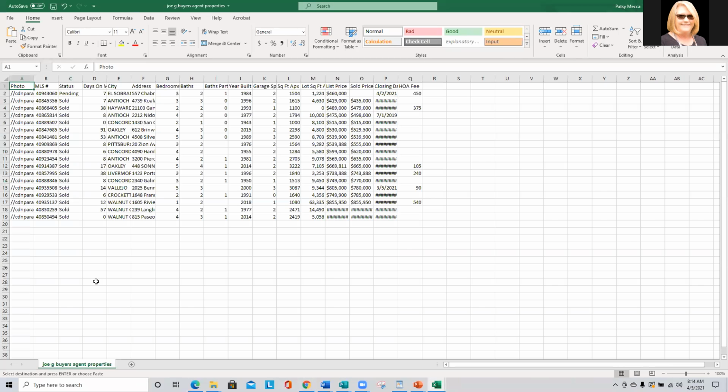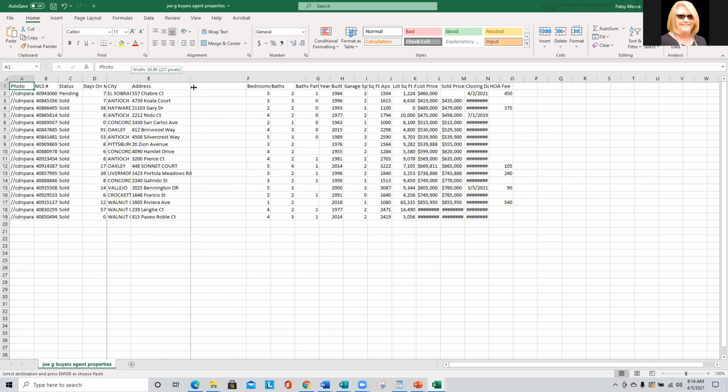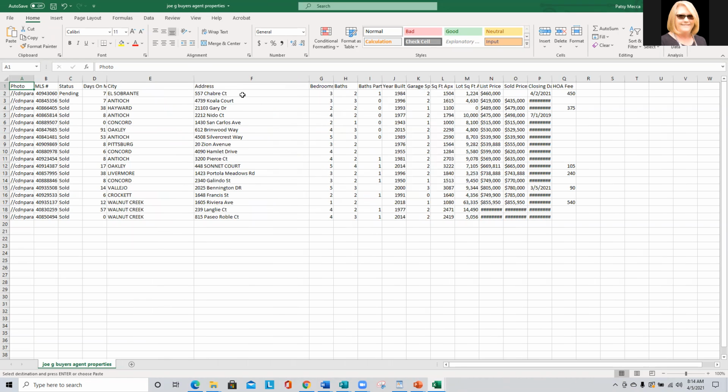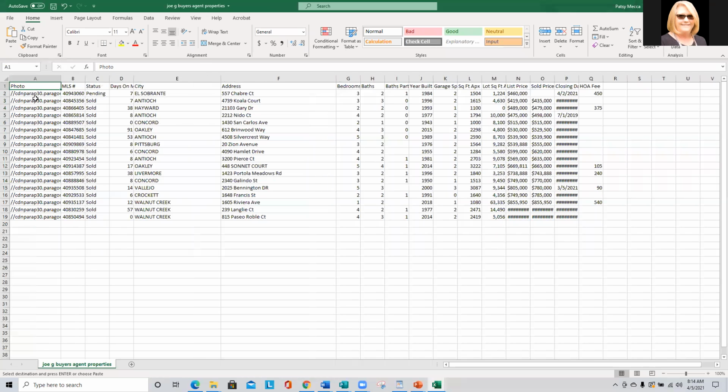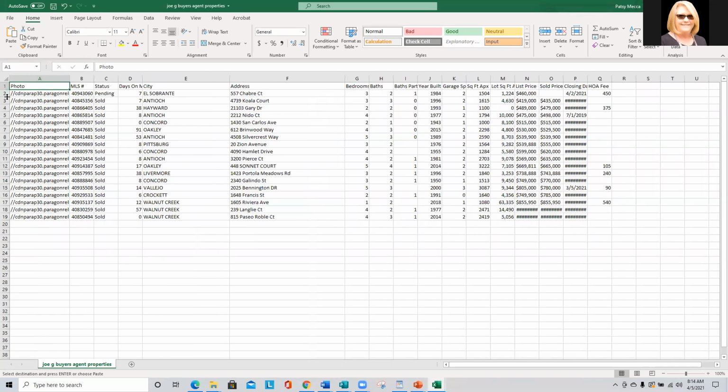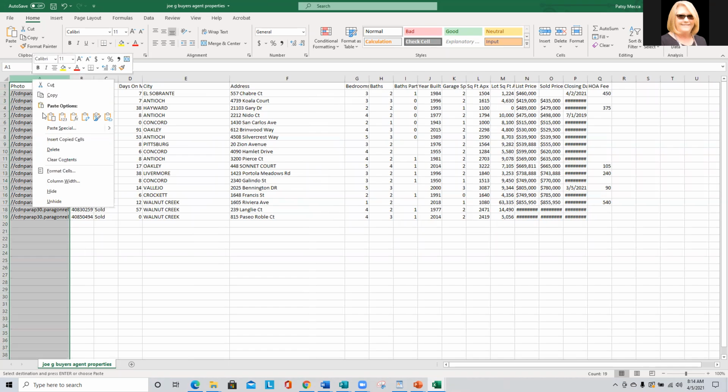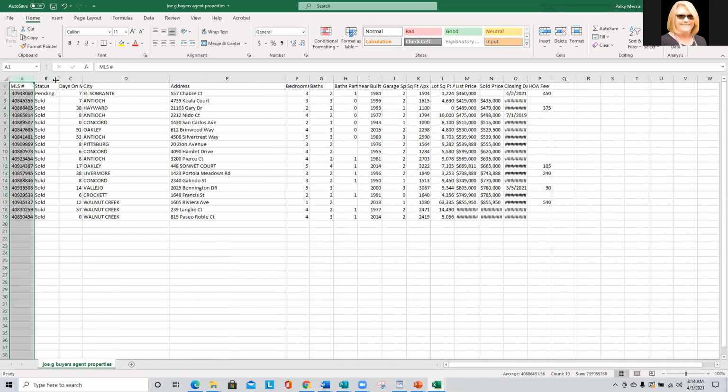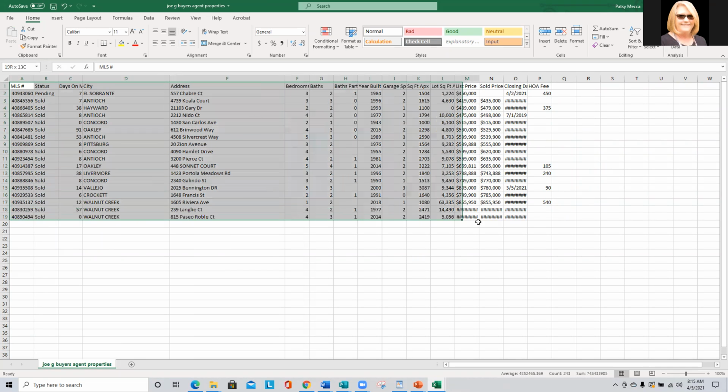So what you want to do is you take this Excel spreadsheet, and it won't work unless we've got the city in with the address. So I usually, and I'm just going to show you this real quick because you need to know how to use your, I don't need this column, so I can get rid of that. There we go. You need to know how to use the spreadsheet. If you don't, I don't know what to tell you.